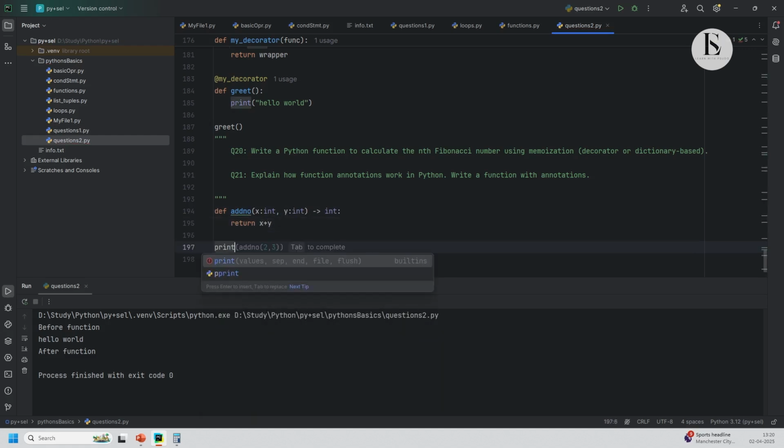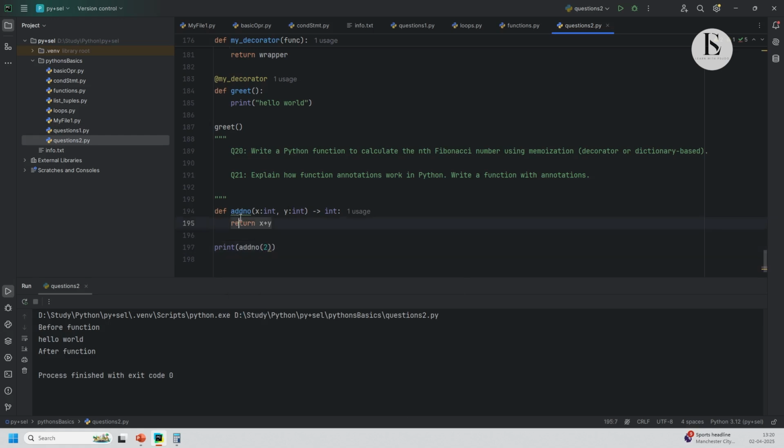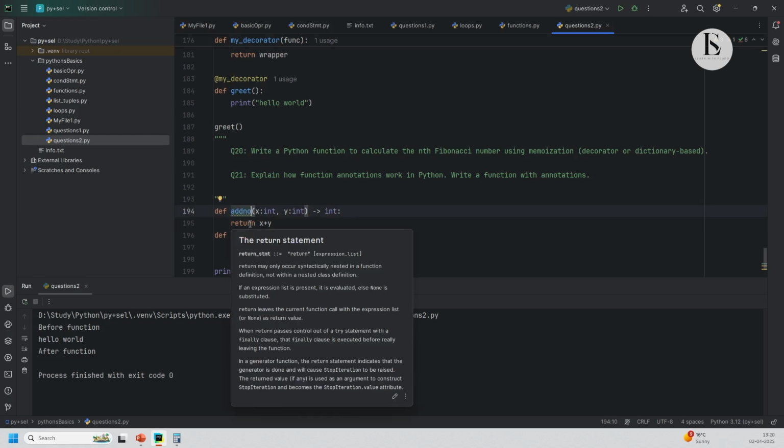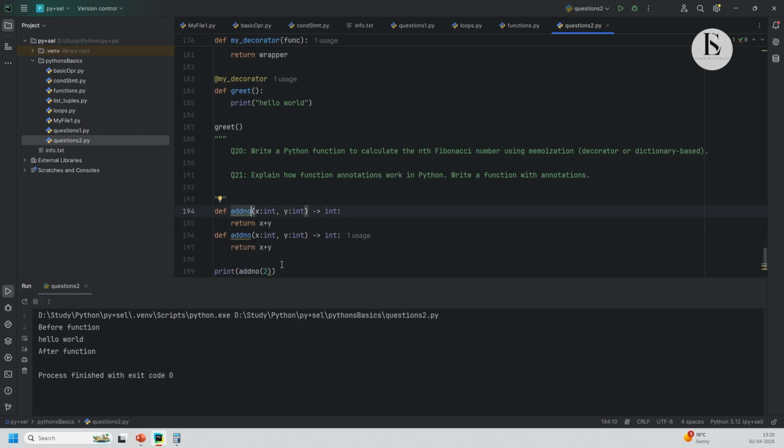So print add_numbers. It says x is supposed to be an integer here, right? Let's take this also. I have another add_numbers, and I'm not going to provide type hints for this.